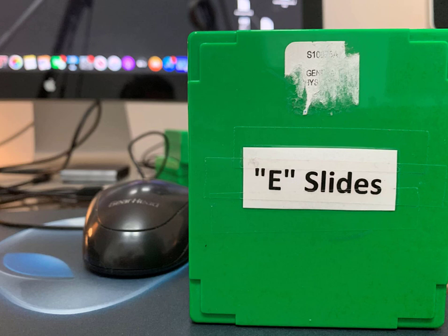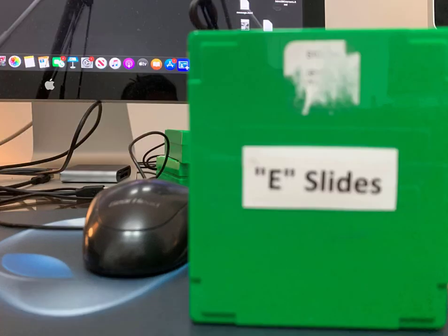This is also a technique used in portrait photography, where you capture the person but the background is blurry. This demonstrates a much smaller depth of field, so that if you want to change focus, you'll actually have to refocus onto another subject. For example, if instead of looking at the eSlides label on the slide box, we wanted to look at the icons on the computer screen, we actually have to change focus — which on the microscope is accomplished by the use of our fine focus knob.